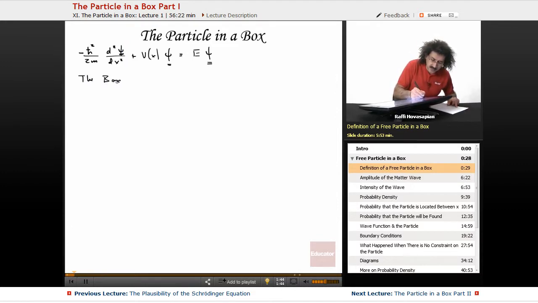Now the box in this particle in a box - we're going to be dealing first with the particle in a box of one dimension. A box is exactly what you think it is. A three-dimensional box, a two-dimensional box is just the plane, and it could be square, rectangular, whatever. A one-dimensional box is just an interval. The box here in one dimension - we're going to start with the one-dimensional problem and then extend it to two and three. In one dimension, it's just an interval on the real line.